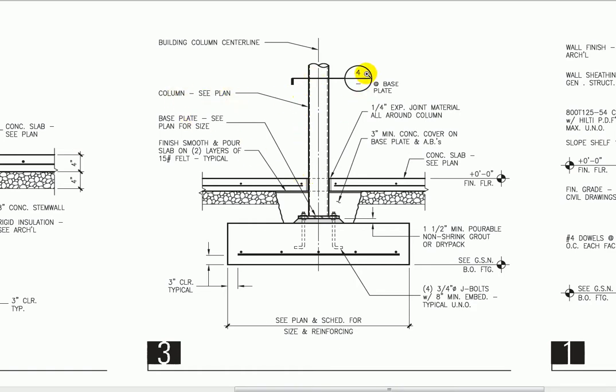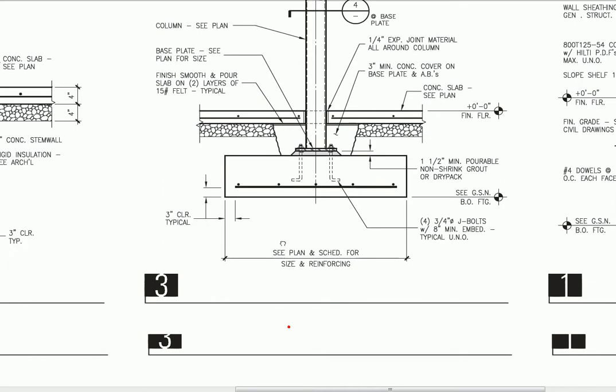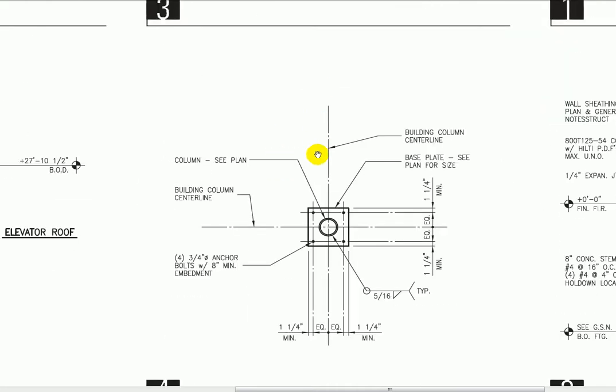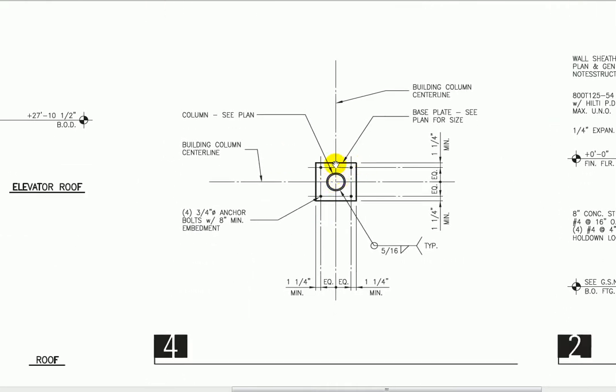Detail 4 looks down at the base plate, so it shows how to lay the anchor bolts out. So let's go look at detail 4. Presume it's down here a little bit. So there's detail 4 looking down. We have the pipe column. This is a weld symbol showing how to weld the pipe to the plate. Here's our 4 anchor bolts, 1.25 inches from the edge. So I think I have enough information to build that column. So let's jump back out to the plan.